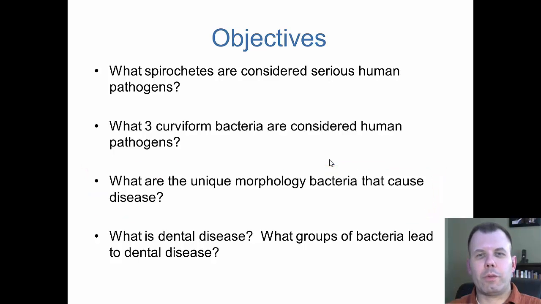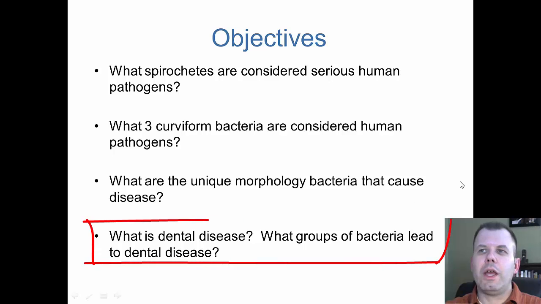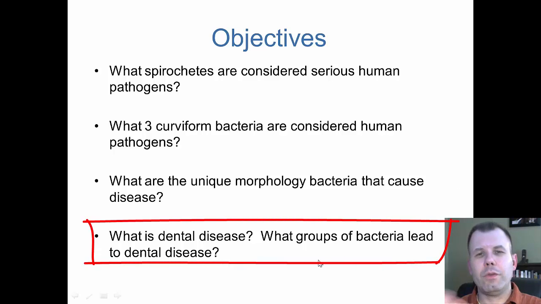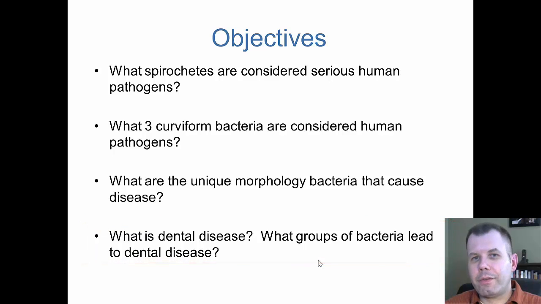And then finally, we'll spend the rest of the time looking at the dental diseases and which groups of bacteria lead to dental disease. And we've already talked a little bit about those. Primarily, it's the strep viridans group that we discussed early on with the gram-positive cocci. We'll look at that again and talk a little bit more about what dental disease is and how that affects the overall health of the patient as well. That will play a huge role, especially for you guys going into dental hygiene and even in nursing, because we do see some effects from bad mouth care that can lead to repercussions in overall health. And so we'll discuss that as well. Okay, so that's what we're looking at today.